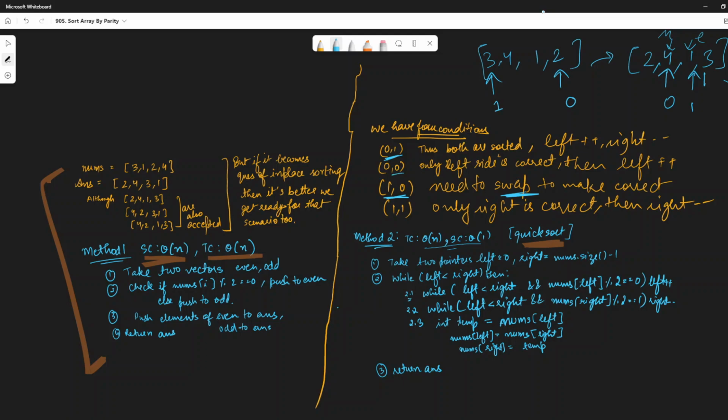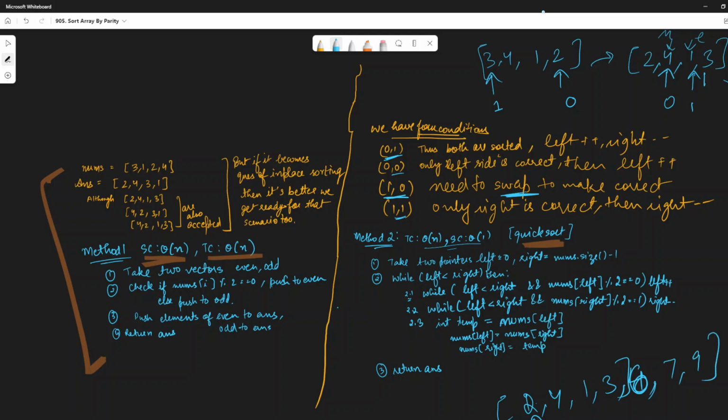Now comes the part of the 0, 0 and 1, 1. So let me take another example, something like 2, 4, 1, 3. Here the left side is already sorted. Let me take a bigger array, like 4, which is already even, then 6 and 7 and 9.